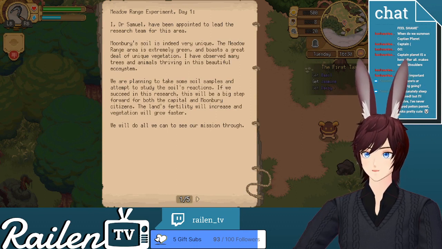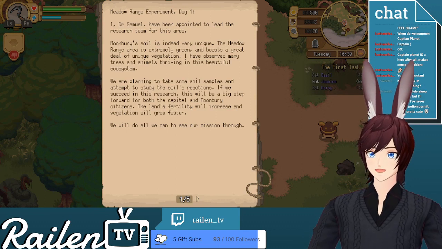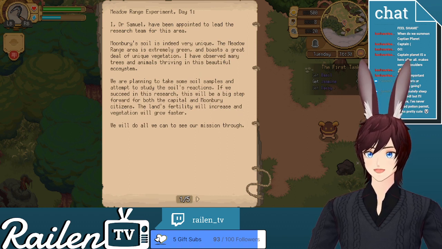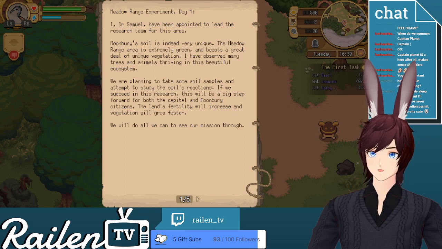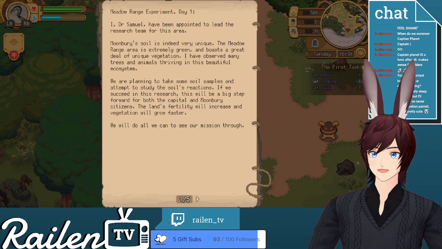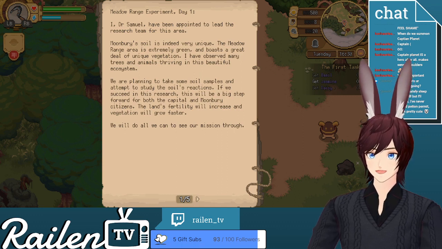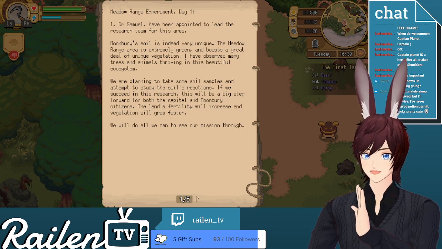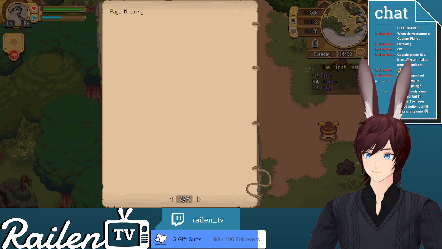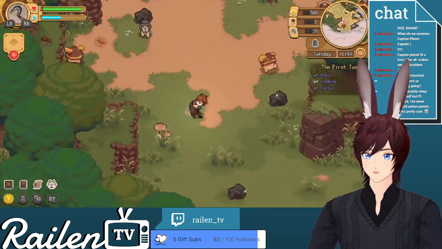Oh, Meadow Range Experiment, Day 1. I, Dr. Samuel, have been appointed the lead of the research team for this area. Moonbury's soil is indeed very unique. The Meadow Range area is extremely green and boasts a great deal of unique vegetation. I have observed many trees and animals thriving in this beautiful ecosystem. We're planning to take some soil samples and attempt to study the soil's reactions. If we succeed in this research, this will be a big step forward for our capital and Moonbury citizens. The land's fertility will increase, and vegetation will grow faster. I think they failed. We will do all we can to see our mission through. Page missing. Page missing. Page missing. Page missing. Yeah, they definitely failed that.